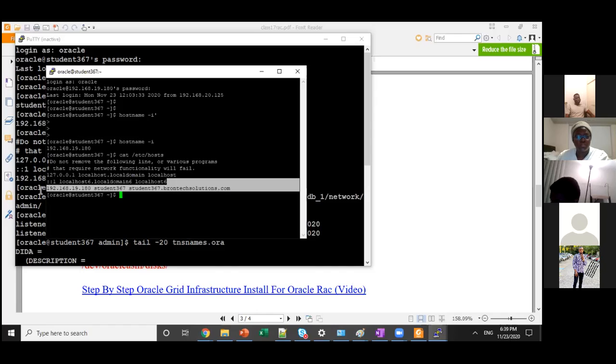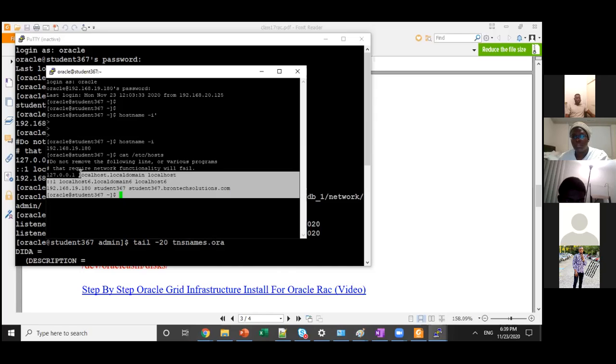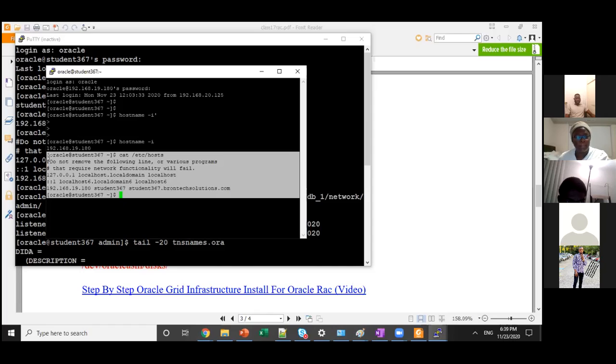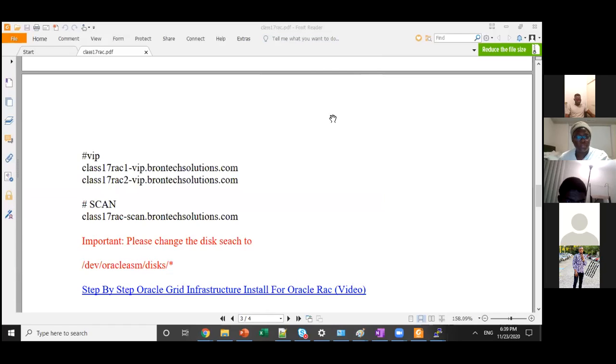Below this line, there will be another one resolved. Below this line, you will see a virtual IP and the virtual domain name. All of that, you can see on this /etc/hosts file. So that's what I'm calling public and virtual IPs.